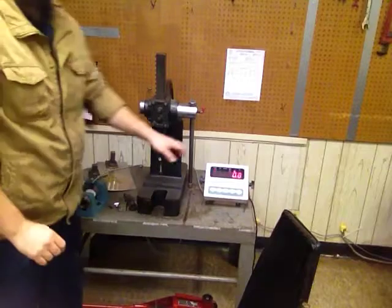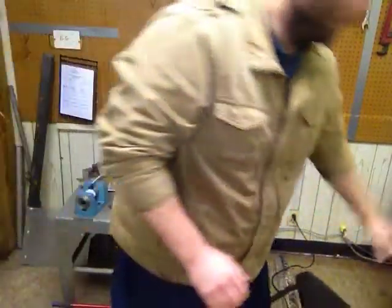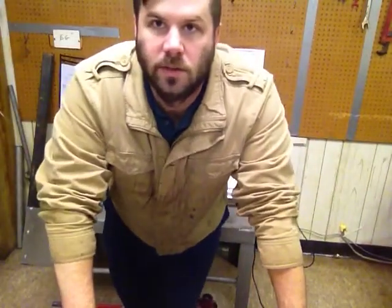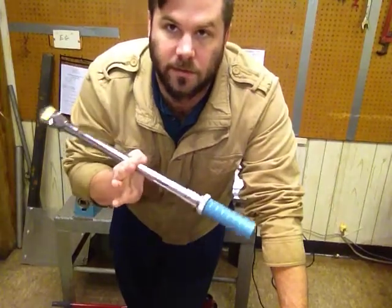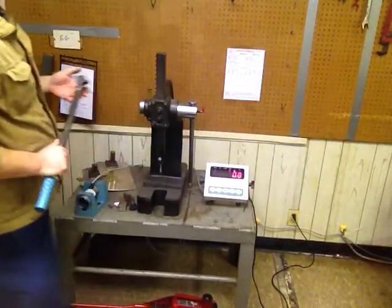Behind me I have my torque tester. We've got a digital readout here and a torque cell here mounted to a steel base that's very solid, so we can calibrate and test this really well. My unit is calibrated to 0.5% accuracy. One of the cardinal rules when calibrating something is you need a 4 to 1 test ratio. This wrench is 3% accuracy, and my torque setup is 0.5%, which means we're well within 4 times more accuracy.